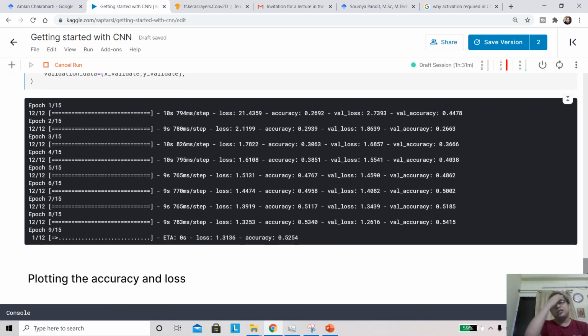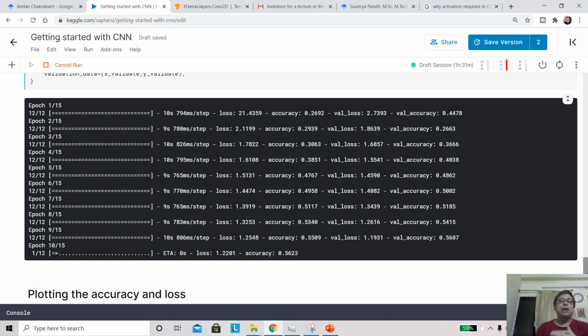We assume that at the end of your 15 epochs, you will have maybe 85 to 90% accuracy. After that, we are going to plot the accuracy and loss, and then finally use it on our testing set.